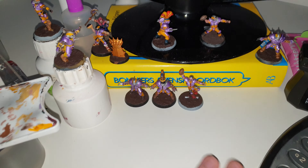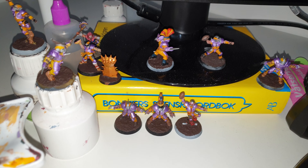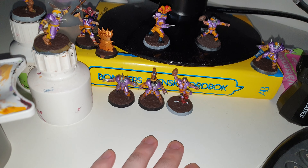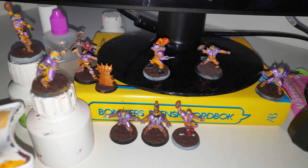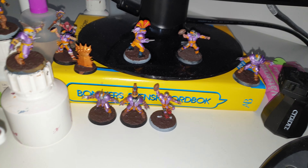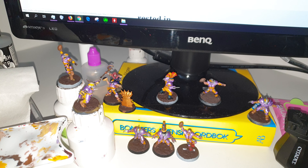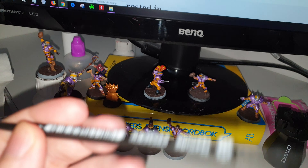It's going to dry and then I'm going to do the bases. I'll probably do some details on the models first, but I wanted to get something done quickly. Something easy was just doing all the bases. Let me clarify — the paint is called Stirling Mud, not Grill. Grill and Badlands is the crackle paint, I think.